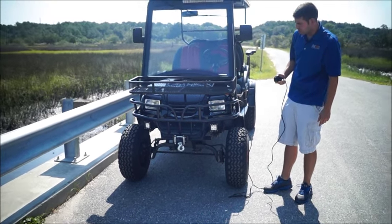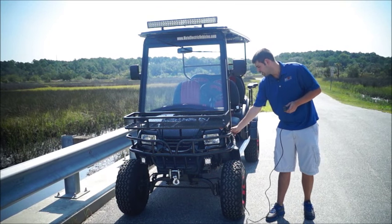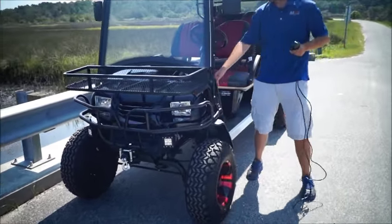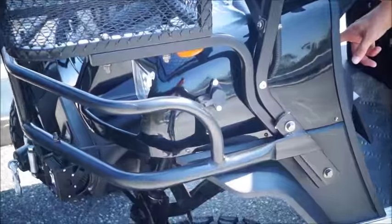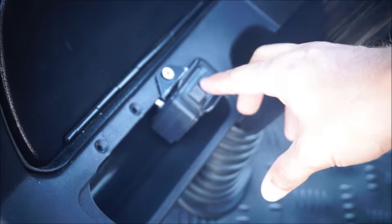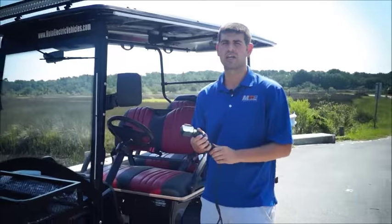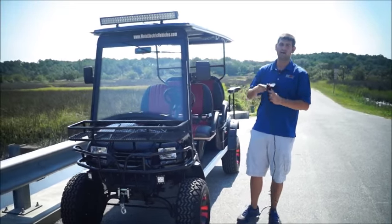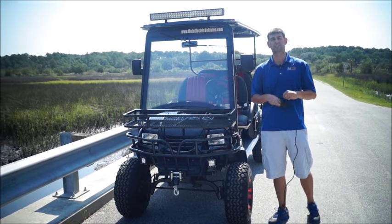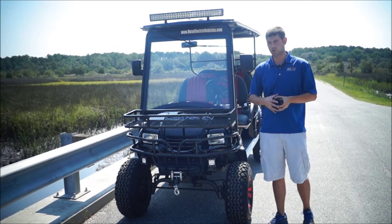What's really cool is our family actually has the same type of winch on one of our vehicles. This is actually accessed from the side port here, so you can be outside the cab. Or if you want to be inside the cab, we also installed a button here — you'll hear it going, and that's actually accessing the winch. If you guys have any winch needs, we can do it. We install it right to the batteries, and we actually label all the wires so it's very easy to maintain down the road. Everything has a fuse, so if it trips something it'll trip the fuse and not hurt your batteries.